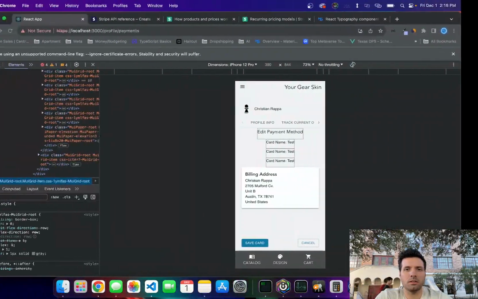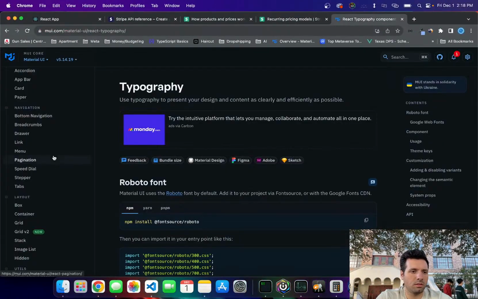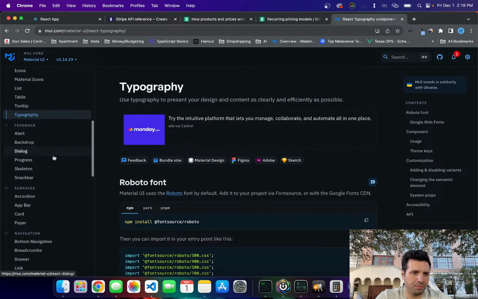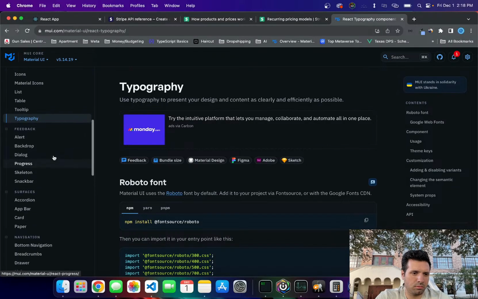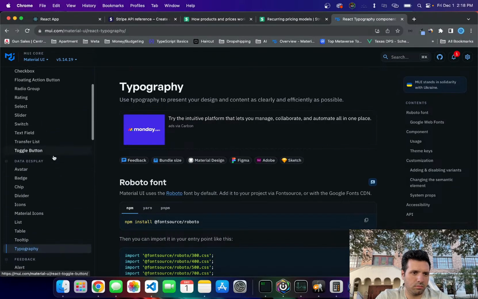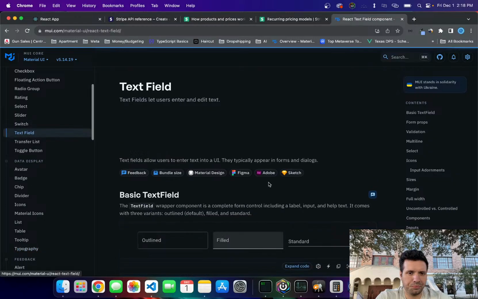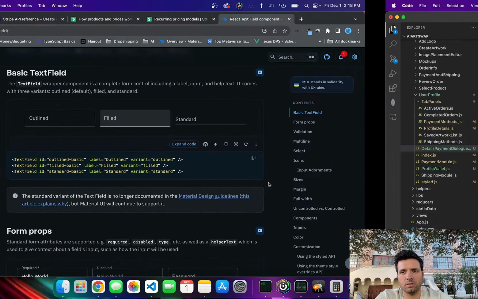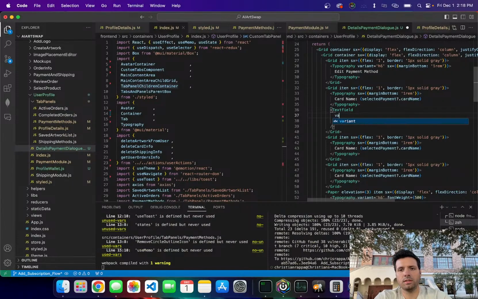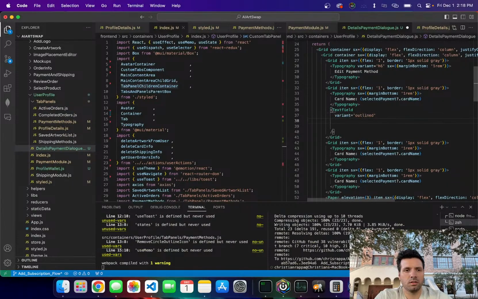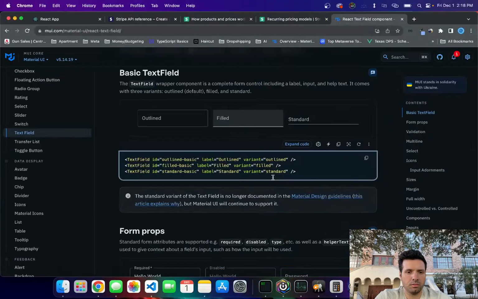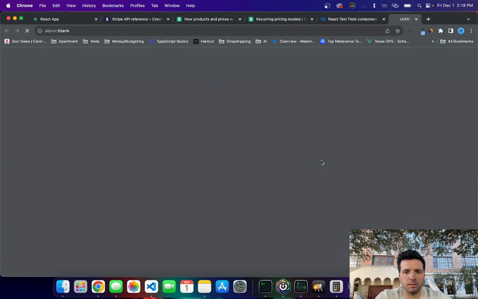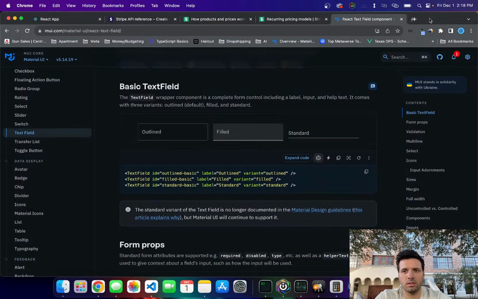I need to look at the API. There we go. Variant outlined, and then we just need the basic stuff.